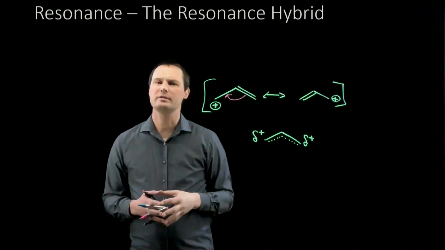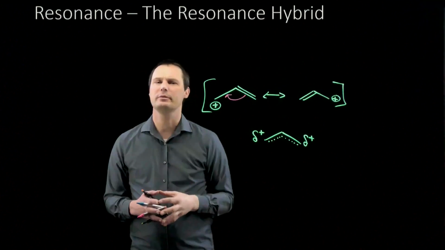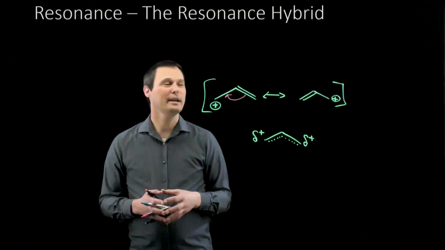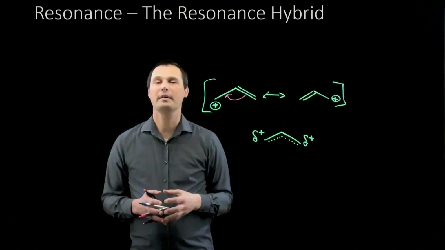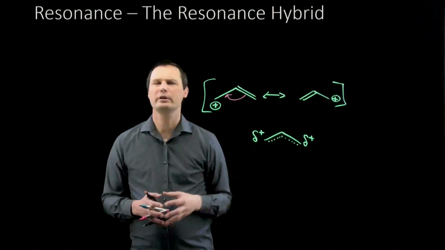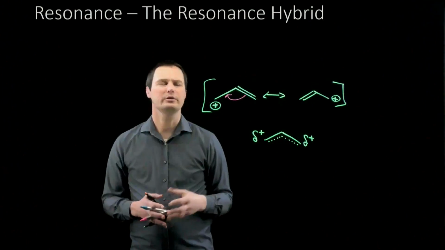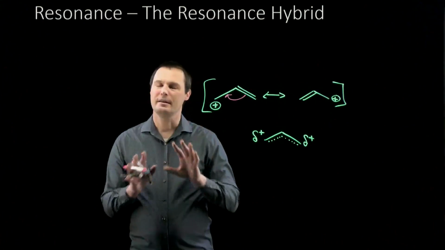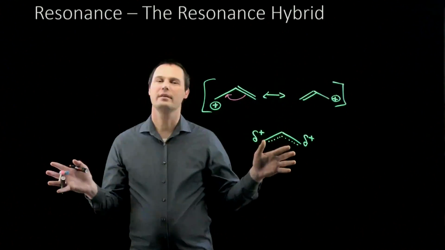We can draw various resonance contributors, but neither of these resonance contributors actually exist. We have to remember that when we draw resonance structures. So as your instructor lectures throughout the course, your instructor will draw one of the resonance contributors and probably rarely draw the resonance hybrid, but you still need to understand what the resonance hybrid means and how we can interconvert between these resonance contributors. Neither resonance contributor exists. The only thing that exists is the resonance hybrid.